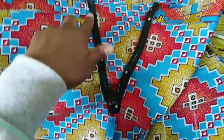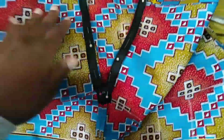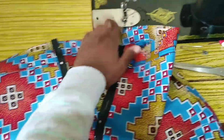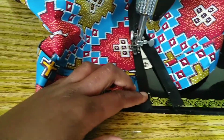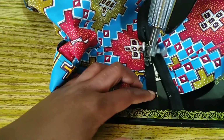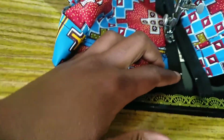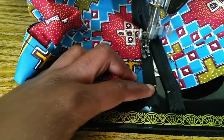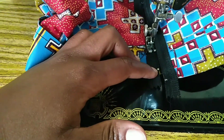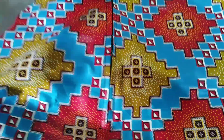So I'm going to try to sew. Pinning it down is not a problem. Could we sew this thing? Okay. This thing is not easy, guys. For me at least.